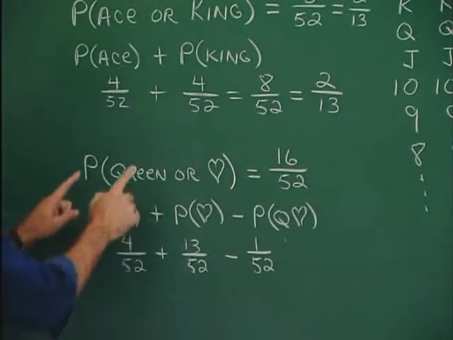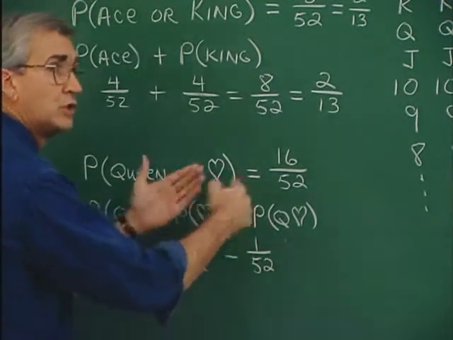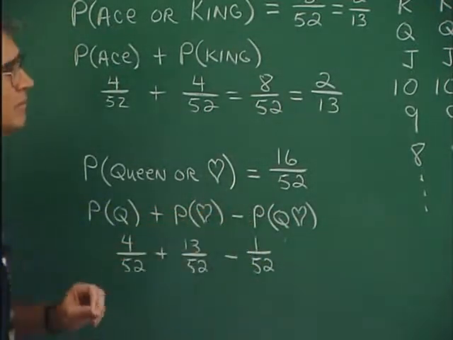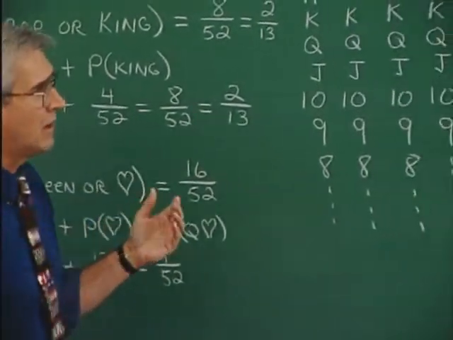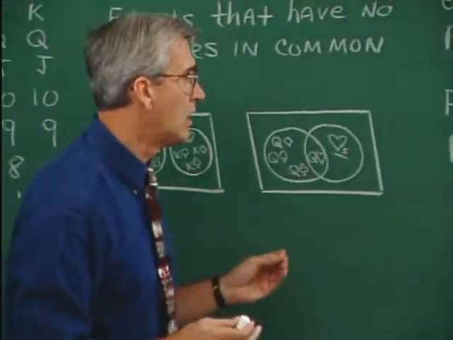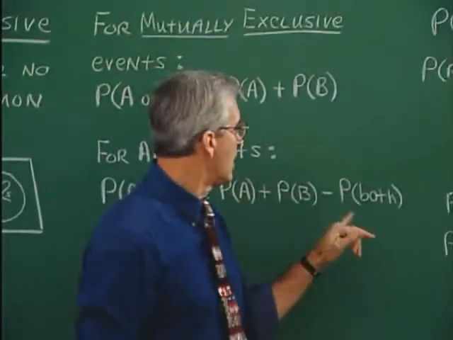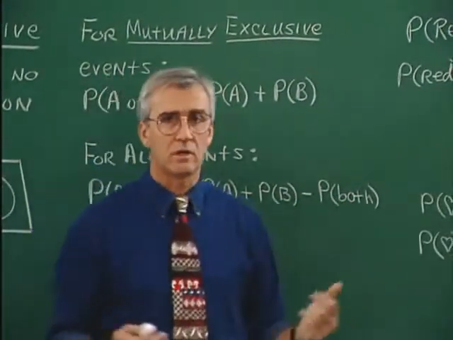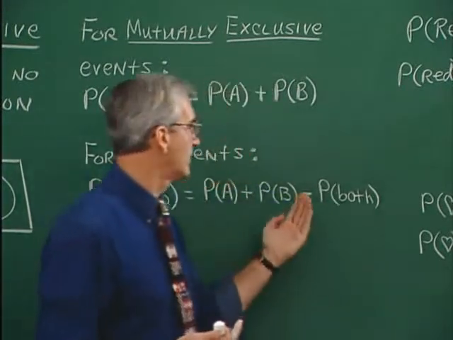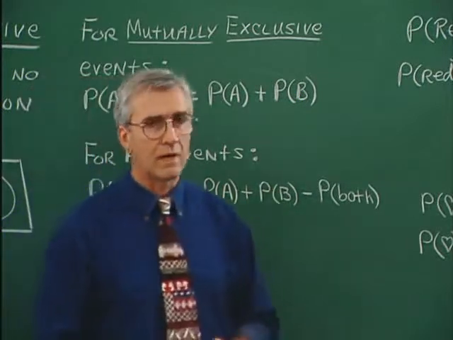So it's the one probability plus the other probability minus the duplication that we're subtracting out here. Understand that this second formula can be used for mutually exclusive events, because in mutually exclusive events, the probability that both items will occur is 0. So we're not subtracting out anything. So this is kind of a universally applicable formula when we're talking about the OR statement.